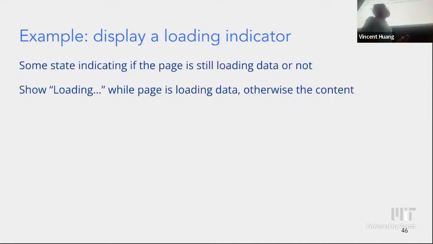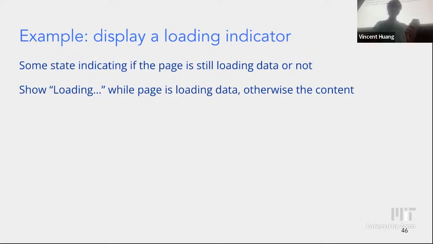All right, so now we have another common use case where, depending on the state of the component, we might want to return different things, right? So here's an example where we have a page, and maybe the page has to request data from the backend. So the page is going to take a while to load the data, right? And what that means is that when the page is loading data, we want to return a loading screen. And when the page is done loading the data, we just return the actual page content. This is a very common pattern that you see in a lot of websites. And a lot of times websites that don't do this will look really bad when you're initially loading the page because none of the data has been loaded, right? So it'll just be this weird empty thing.